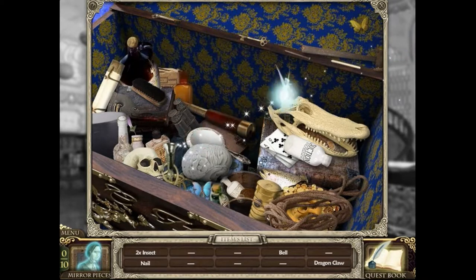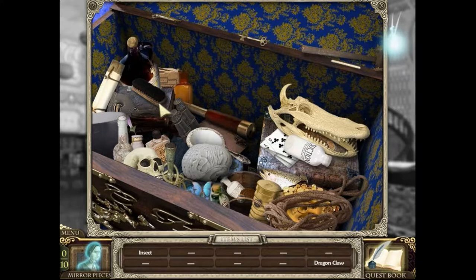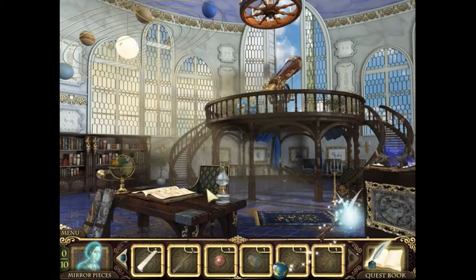Need one more horseshoe. There it is. A bell. A nail, a dragon claw, and an insect. A nail. Dragon claw, and one more filthy little bug. There it is. Knew we'd get there.